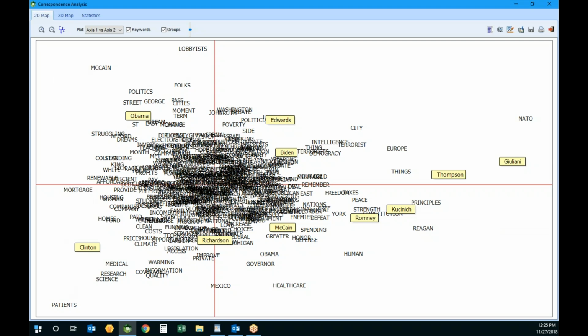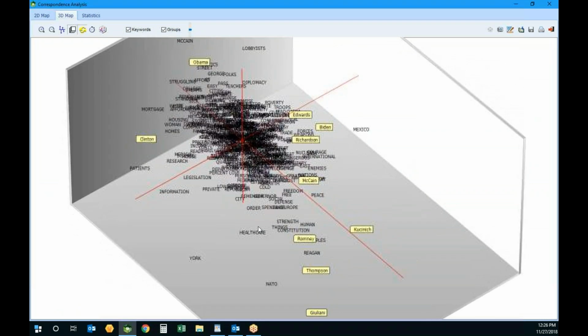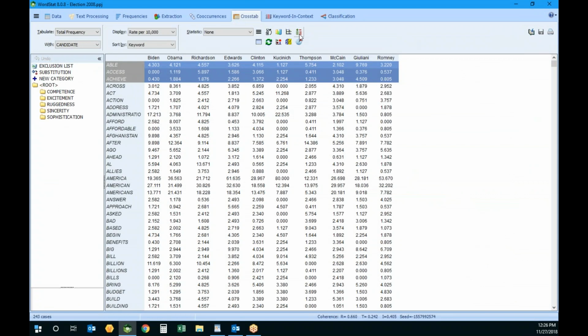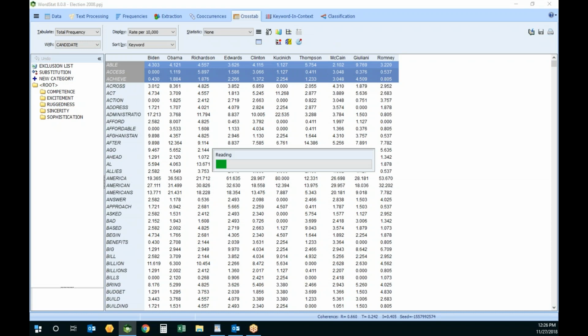I know that Clinton used those words. Edwin and Biden may use those words. It is much more difficult to guess which words are used by whom here. Of course, I could extract a third dimension and may be able to find some distinction here. But what we did implement is a deviation table.